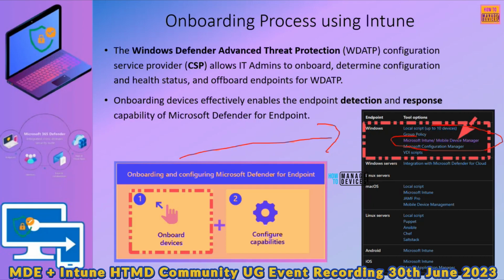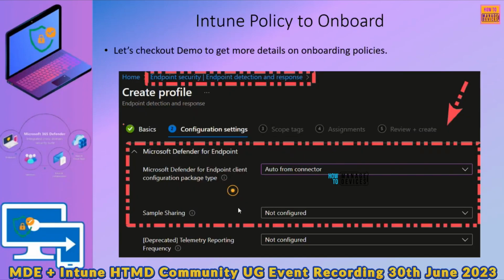Now we need to enable the management of, or onboard, those Intune managed devices into Defender. So that is the process we are going to follow, and there's a template available in Intune.